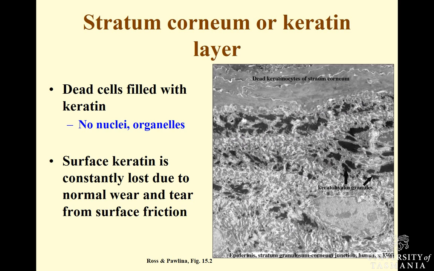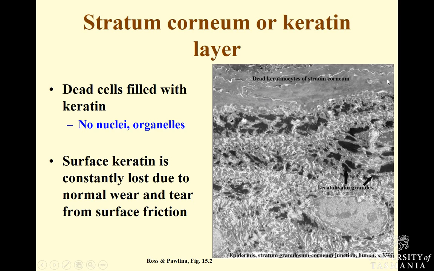So here's an electron micrograph. Here we've got the nucleus of one of these keratinocytes. You can see these very electron dense keratohyaline granules, and this slightly paler but still relatively electron dense fibrous material. These are the tonofilaments. You can see them joining together there. The cells are undergoing cell death, so this nucleus is looking a bit more electron dense, which is typical of a dying nucleus. And then we've got the fusion of the keratohyaline granules and the tonofilaments.